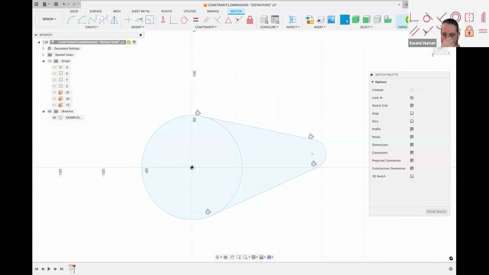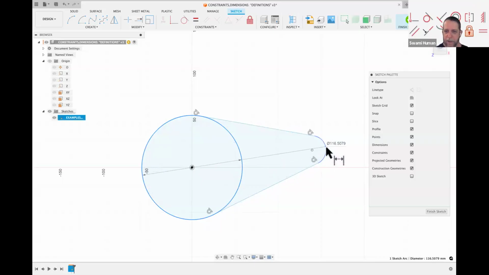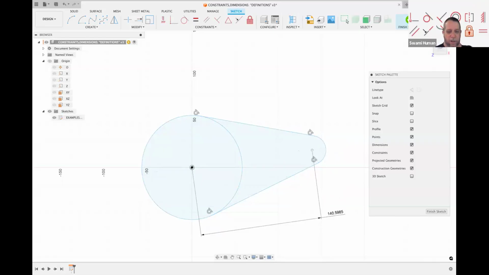All right, so let's look at some other things about our tangents and whatnot here. I have it at a little bit of an angle here. I might be interested in the dimension from the outside here to the outside there, so I might just do that. I hit the outside here, I hit the outside here. But lo and behold, I'm actually getting a center to center dimension, but that's not what I want. So I'm going to delete that one.